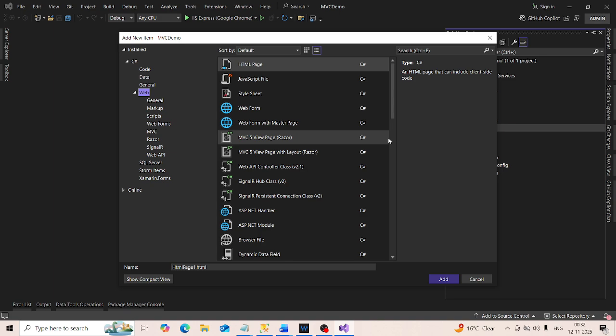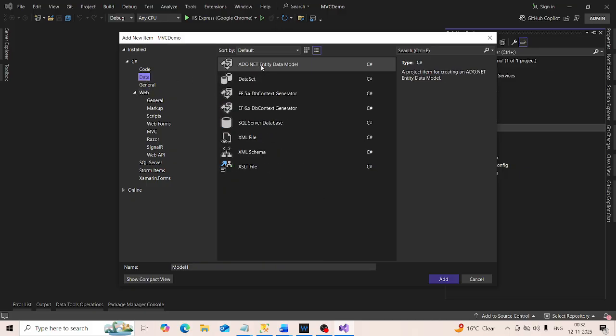Select Data from here, and we need to add an ADO.NET Entity Data Model and name this as StudentModel. Make sure the spelling is correct. Now click Add.